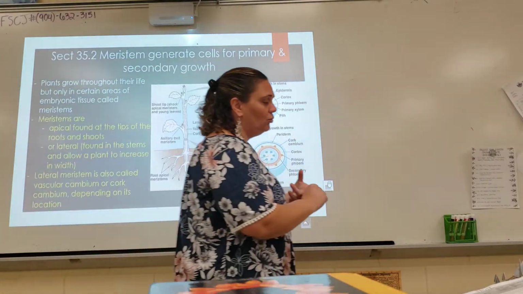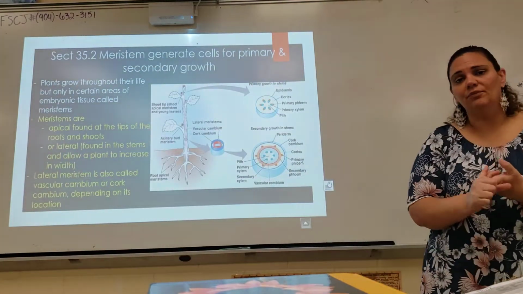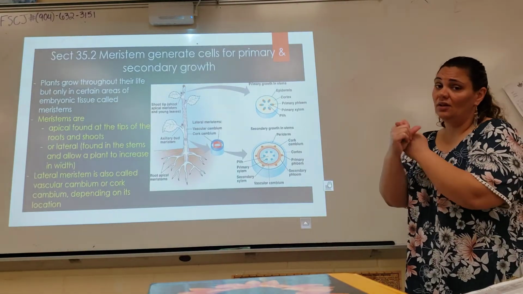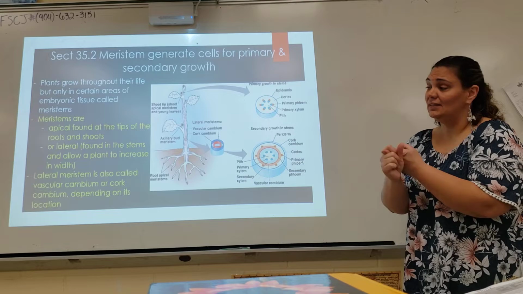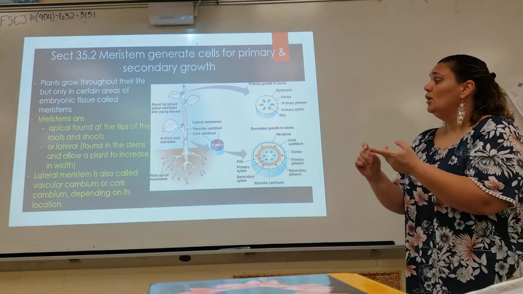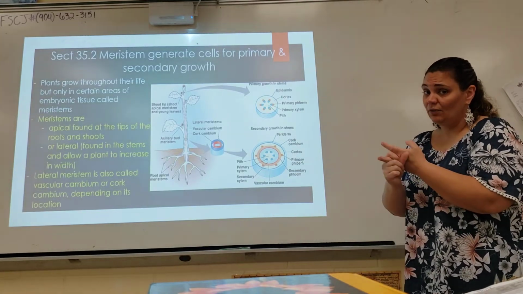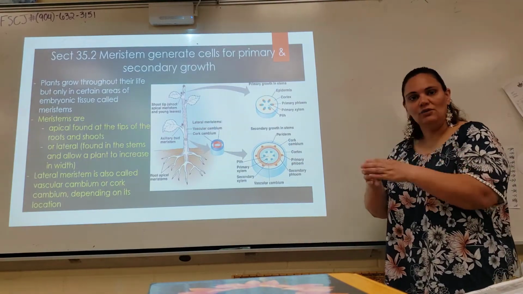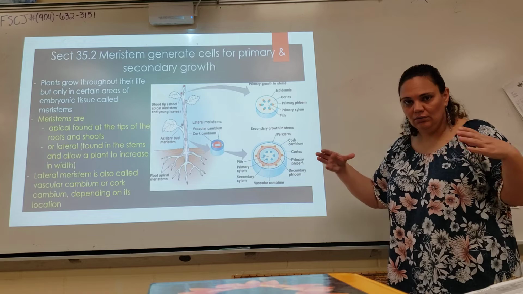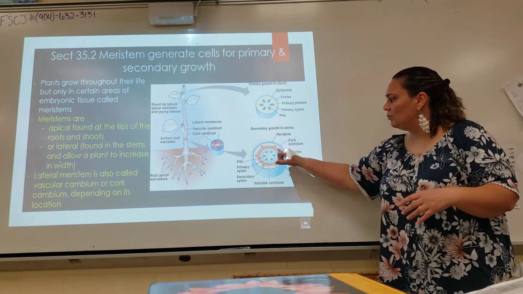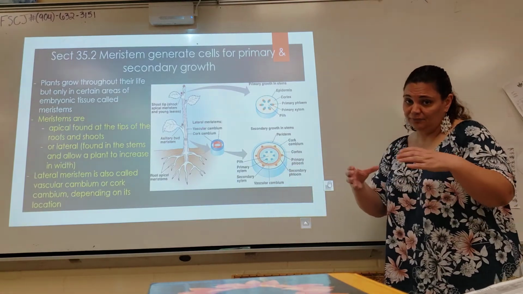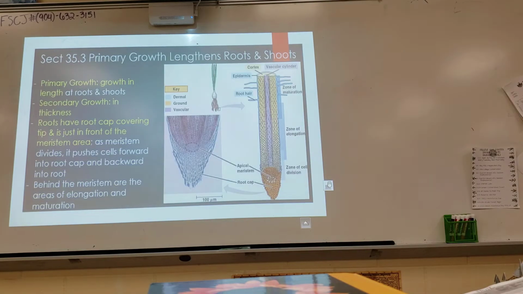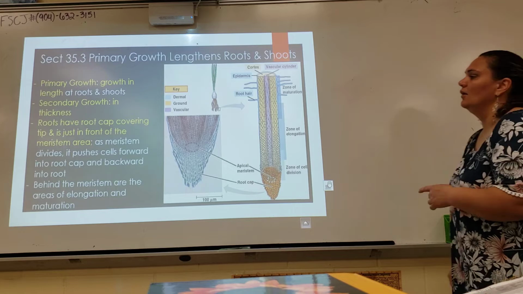Plants are going to grow 2 ways. The first growth they're going to have, primary growth, is going to be in height. Because the number one thing is a plant that grows tallest the fastest is going to get to the sun fastest. It's going to have wind, right? So primary growth is height. Secondary growth is width. So it's got to grow in height first. Once it grows in height, it's going to grow in width. That's that lateral growth. That's when it's going to start bulking out and getting thicker, okay? Primary growth, growth in length, secondary growth in thickness.